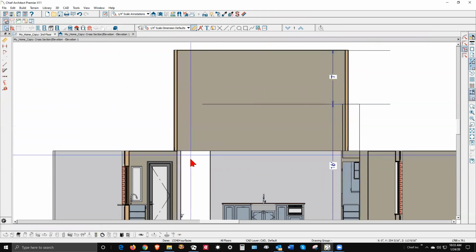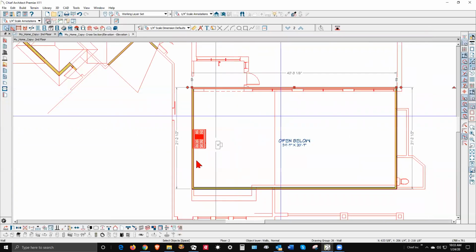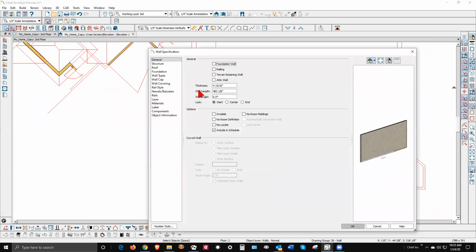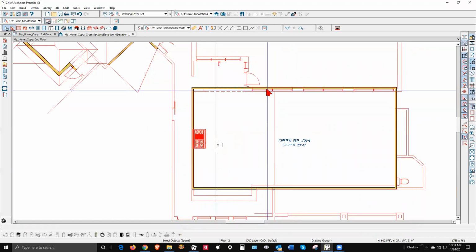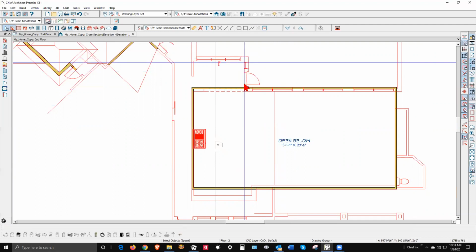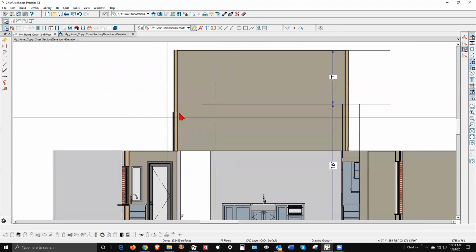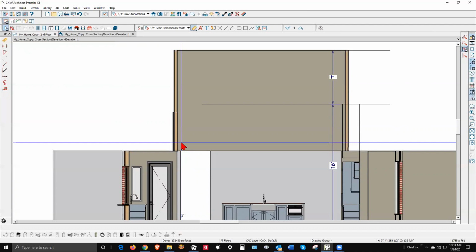Now, we're not getting the thick wall over here because, so what I'm going to have to do with this wall here is make it a pony wall. I told you this was complicated. We'll go over to wall types, yeah, and make it a pony wall. And I want brick 6 on the bottom. Now, of course, I don't know exactly where these layers are going to match. Let's see. I should be able to see that in the elevation camera. Okay, see, there's the thicker layer, but it's not lined up properly with the wall below. Oh, well.